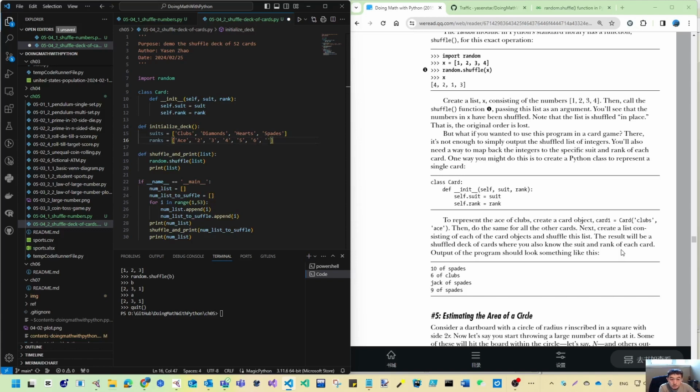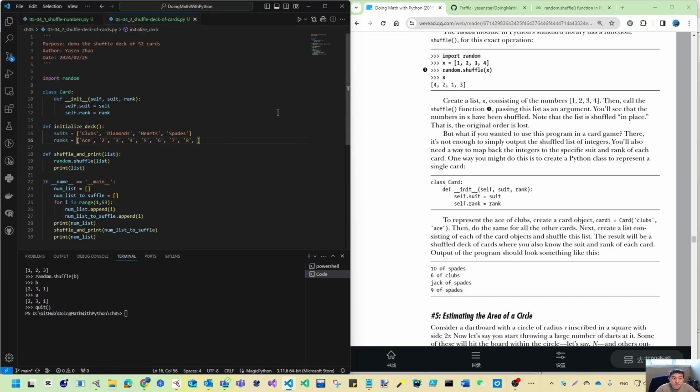Just be careful when you do this initialization, because all of your later operations will depend on the correct typing of your initialization.